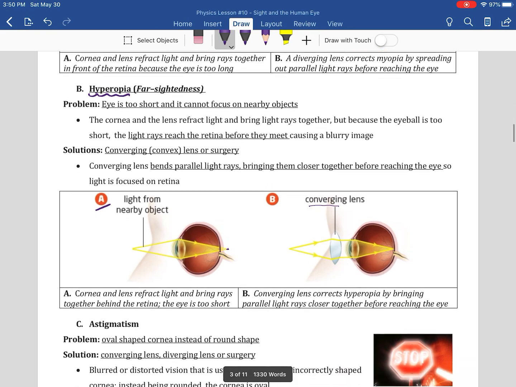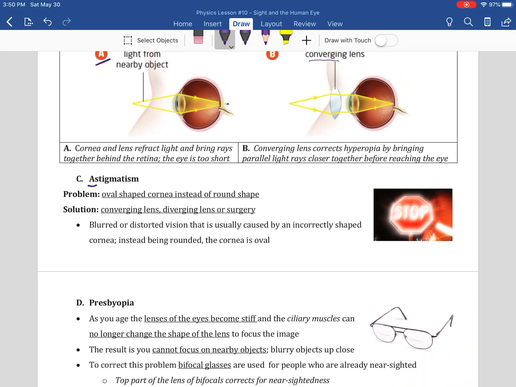Okay? So then there's another thing called an astigmatism. Some of you may have this. And if you have an astigmatism, guess what? Your contact lenses are way more money. Okay? Because now it's not just your eyeball, it's your cornea that's also differently shaped. The cornea is oval instead of being round. All right. And people who have an astigmatism sometimes will need what's called hard contacts because they need a tight fit so the contacts don't pop off their eyes. A lot of times if you have a severe astigmatism, regular soft contacts will just pop off your eyeballs.